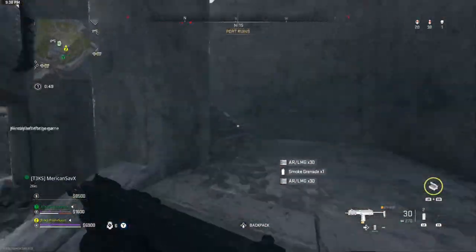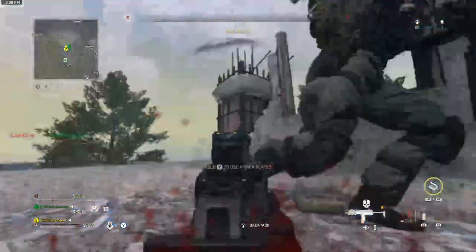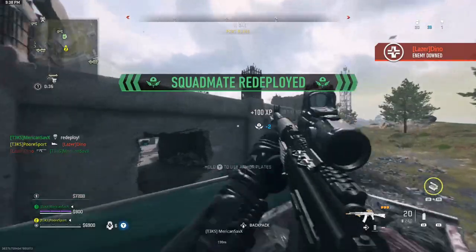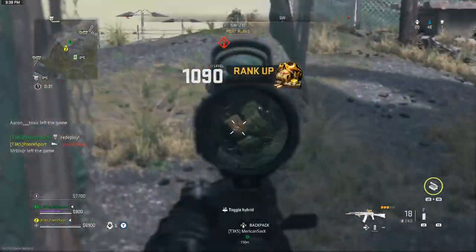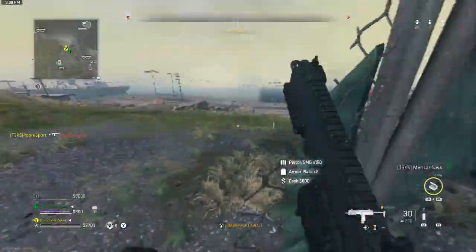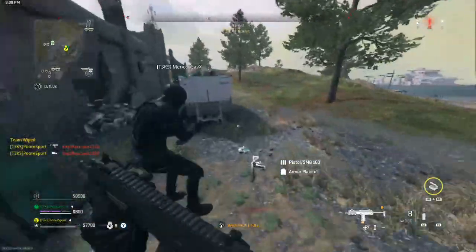UAV overhead. You have reinforcements inbound. Mark it down. Marking the rest of them. Marking the rest of that squad on your attack map. Get hunting.